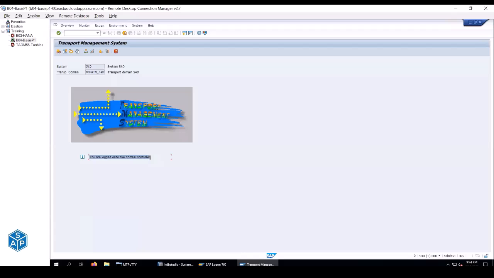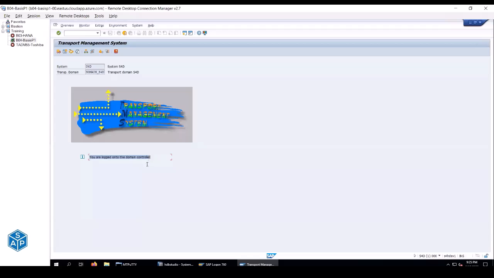Maybe I will install my quality system after one month, and the production system after another one or two months of the quality installation. So it might take a long time for production, and I cannot hold this TMS configuration until my production system is installed. So the first system which I'm installing, I'm making it the domain controller.